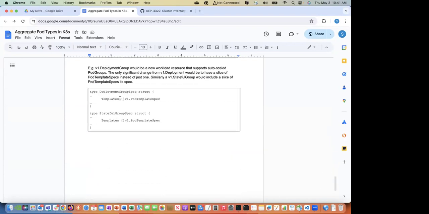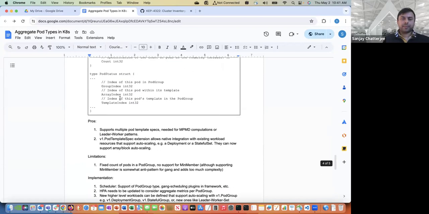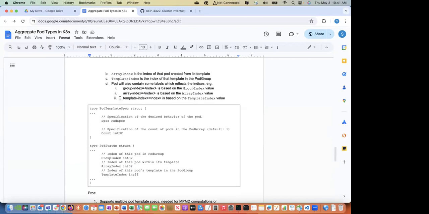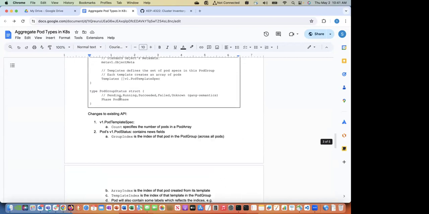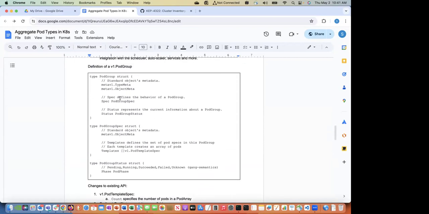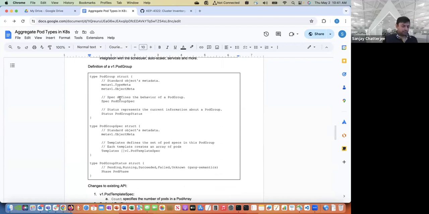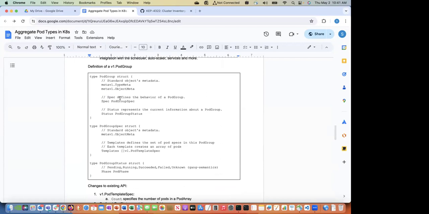I'm referring to the pod group API at the top, which I thought is the one that, for example, a workload controller would create a group of pods. Okay, correct. So that's what it is. So basically, the replica count in a deployment, let's call it pod group deployment.